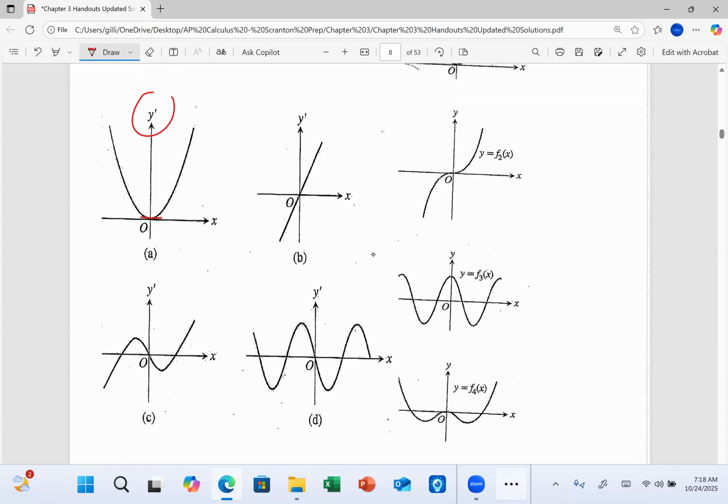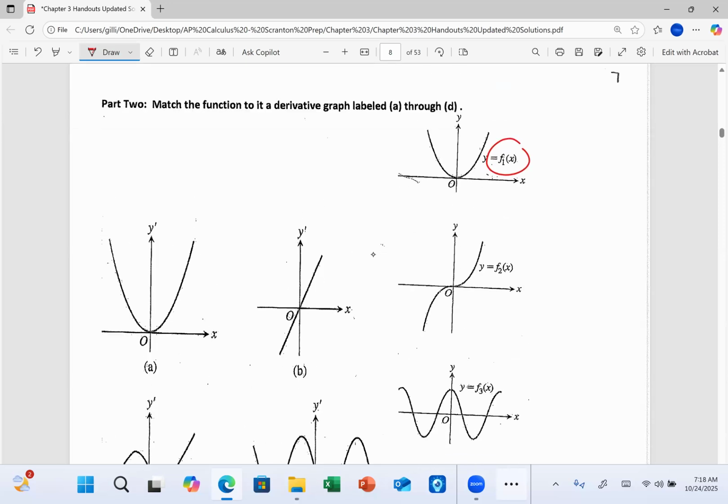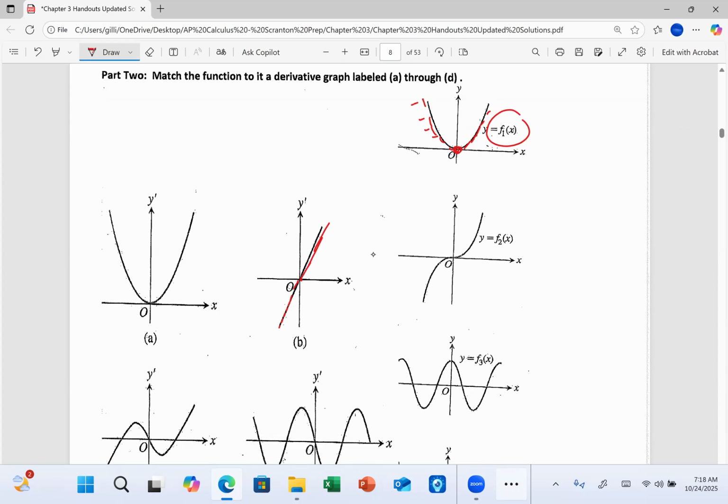So again, where do I have a horizontal tangent? There is at the origin. And here I have a bunch of positive, negative slopes, but they're getting more and more negative. And oh wait, I'm going backwards here. Hold on, that's y prime. This is my function. Sorry, so it's still the same thing, but it's over here. So this is my function. There's my horizontal tangent, at the origin. These are all negative, but getting more negative. So to me, that would be such a graph. Then it becomes 0, then positive slopes, more and more positive.